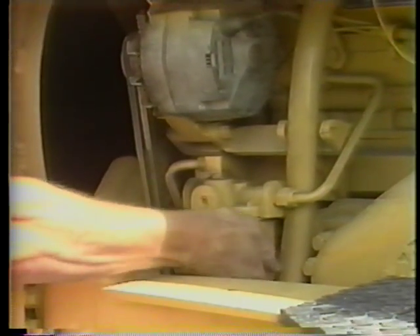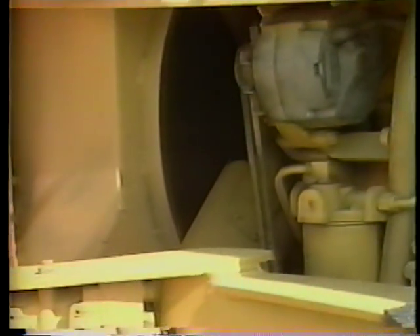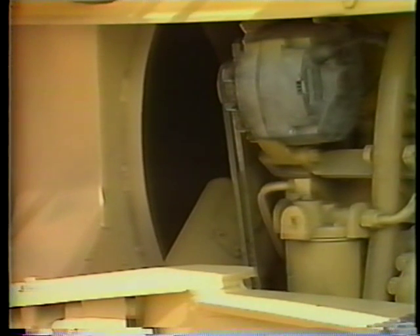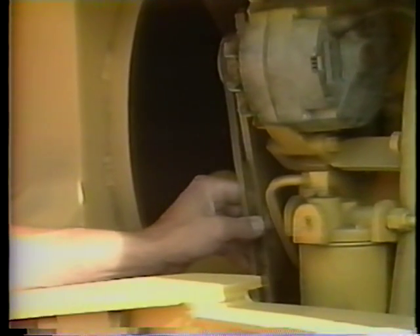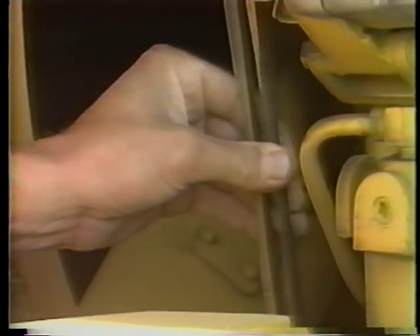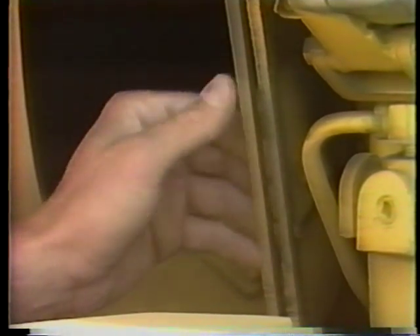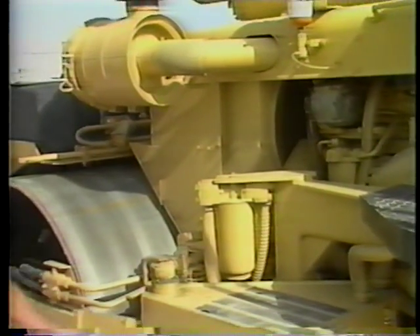The same type of inspection applies to the hydraulic system — feel the filter bowls for possible leaks. Hydraulic hoses and hose connections should be inspected for leakage, and hoses should be examined for any cuts or breaks. Now inspect the fan belts. The fan forces air through the radiator for engine cooling, and belts are needed to drive the fan. Make sure belt tension is within your equipment's specification, and look for any wear or cracking that could cause belt failure. A well-adjusted belt in good condition will provide better service to the cooling system.